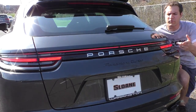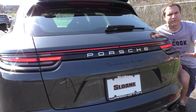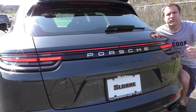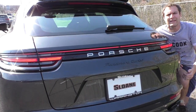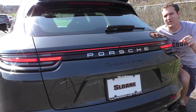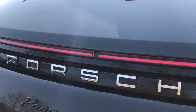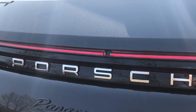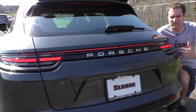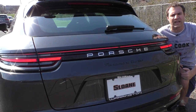Moving to the outside of the car starting with the rear — this car has a light bar, which is the hot new thing in the car industry. But if you look closely, this one doesn't quite span the entire rear end; it comes to a little point in the middle where it has to take a break. Speaking of the rear, let's listen to the exhaust note, which sounds a little different from a traditional station wagon.